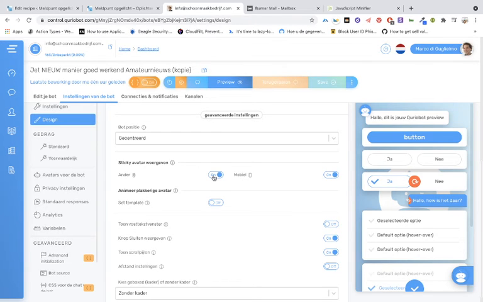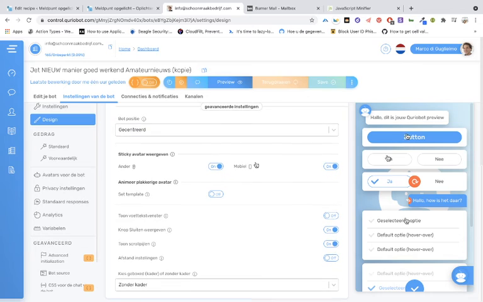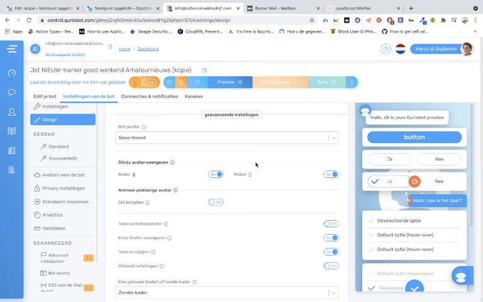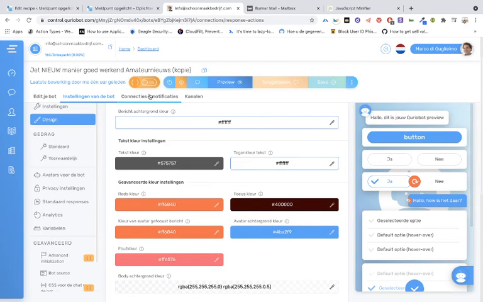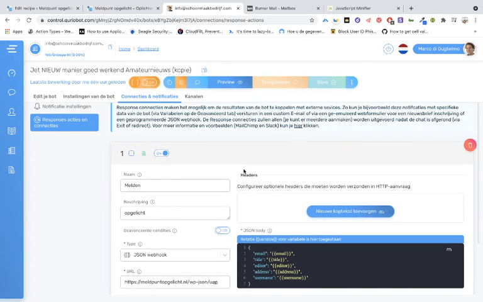But of course, when you also want to use the bot in other cases, so you want to share the link and let the Quriobot appear on the landing page, then of course you don't toggle it on.